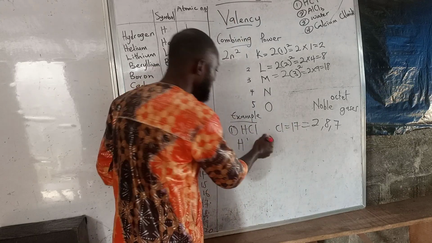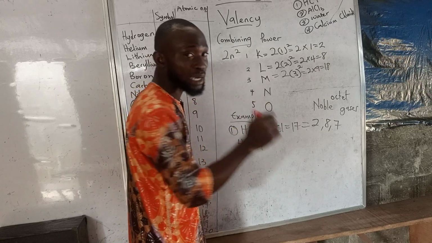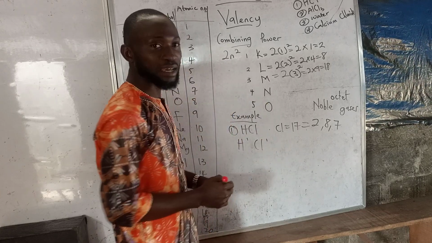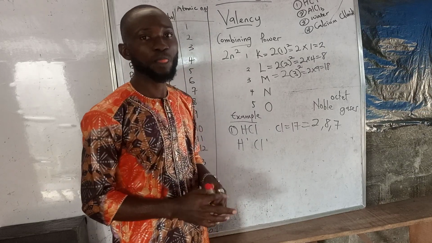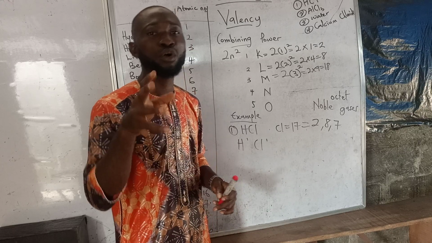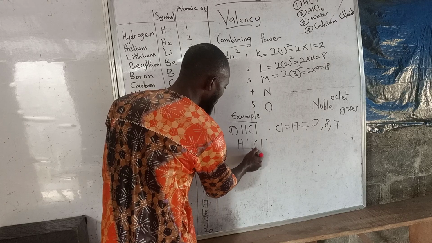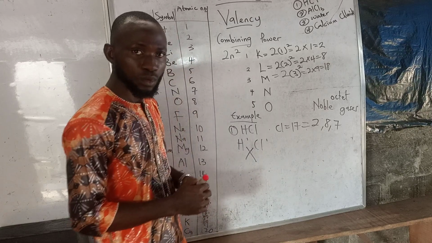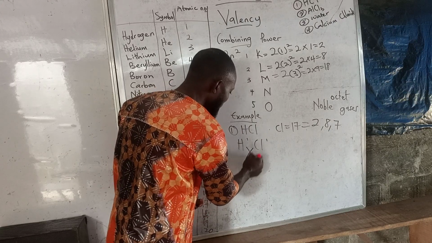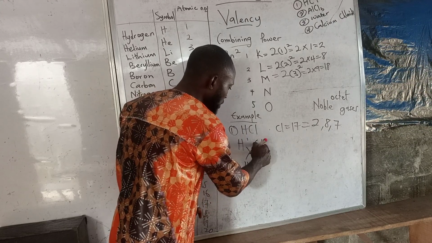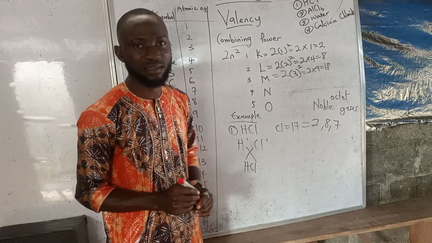So what do we do? It means that this one needs 1. That's minus. That is why chlorine is usually minus 1. So that is why it is 1 here. So if you check hydrogen, the valency is 1. Chlorine, the valency is 1 in this case, because there are some elements that have variable oxidation state or variable valency. So what do we do from here? We are going to now exchange their valency. So the valency of chlorine, which is 1, comes to H, while the valency of hydrogen, which is 1, will come to Cl. That is why hydrogen chloride is usually HCl.